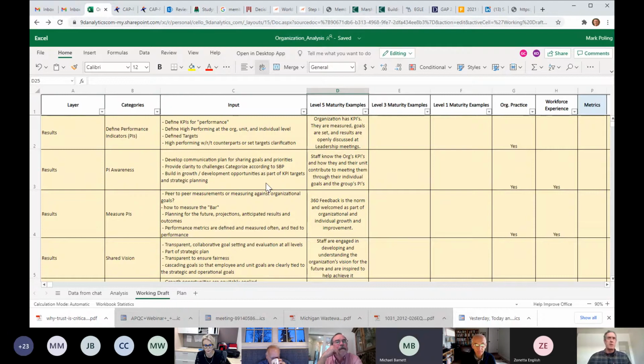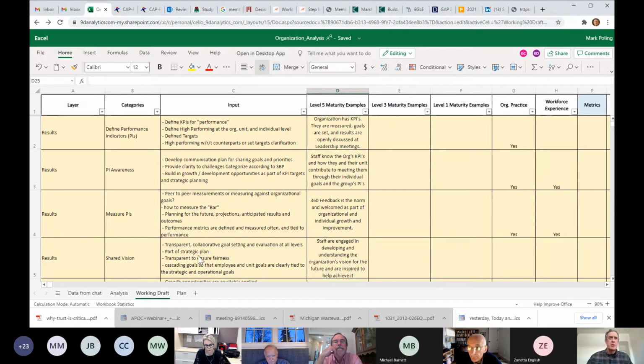Now, this is just one approach to KPIs, right? But what I tried to create with this level 5 maturity example is that they're clearly embedded and part of the way your organization operates, and that they're important and that they're discussed. I was also trying to get into how you manage conflict as an organization, and how you manage differences of opinion. That was what I was trying to get to with openly discussed. Again, this is just a statement that's suggested by this area. As we work on these, we're certainly going to be open to and welcome additional ideas and thoughts on this.